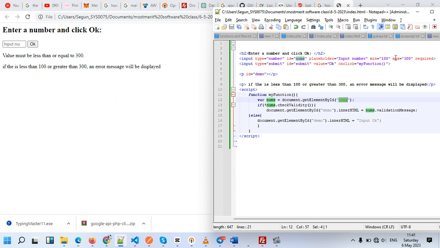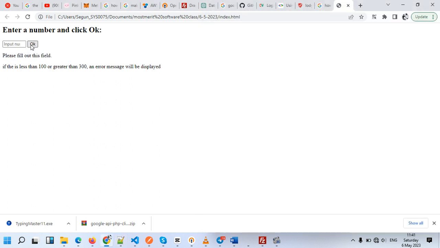The minimum should be 100, the maximum should be 300. That means you can't submit below 100 and you can't submit above 300. And before you submit, you must input something, that's why we put the required statement there. Look at this one: please fill out this field. That's why it's asking that question.